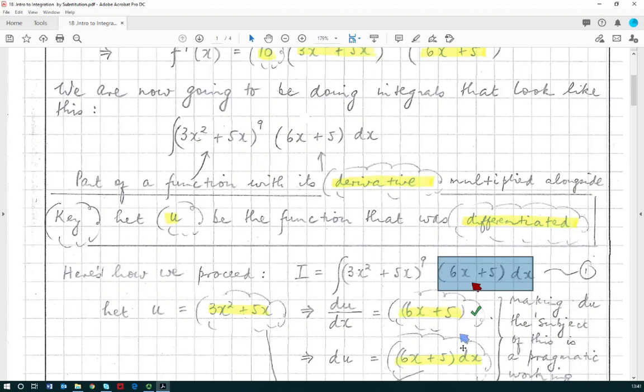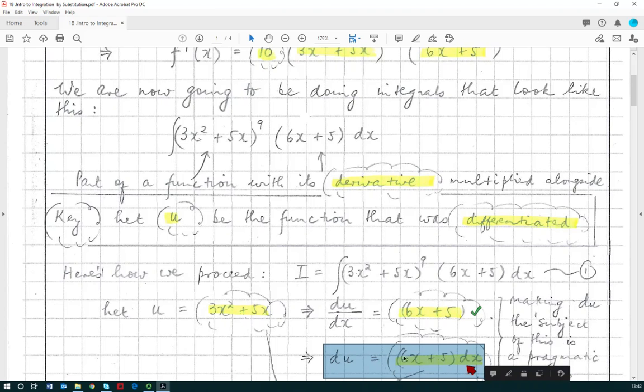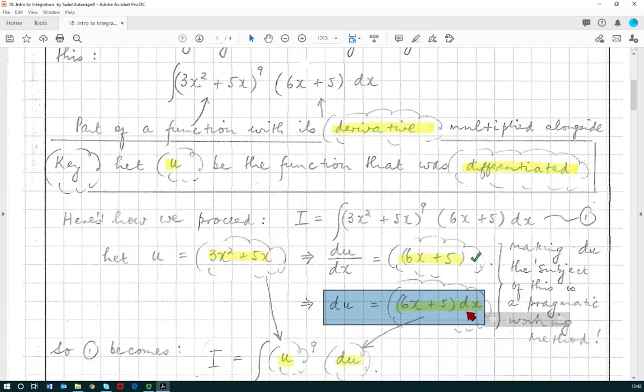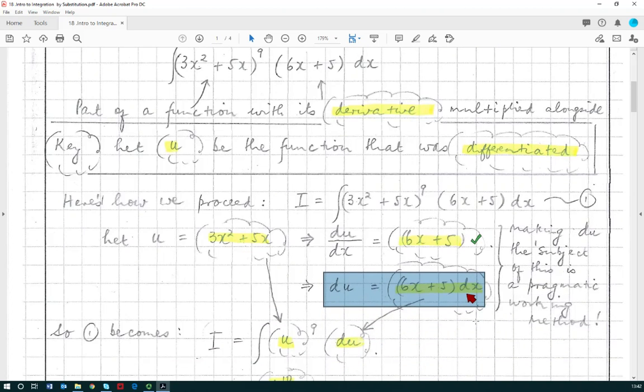Okay, we can do it by imagining this is a fraction, du/dx. It isn't really a fraction, it's an operator, but this works for practical reasons. So you can regard it as being a fraction. The dx comes to the other side. Now this as an operator works just like the du/dx as an operator. That's the key. Okay, you're treating it like a fraction just to help you with the manipulation. All right, so that (6x + 5) dx is going to be replaced, and we're going to call it du.